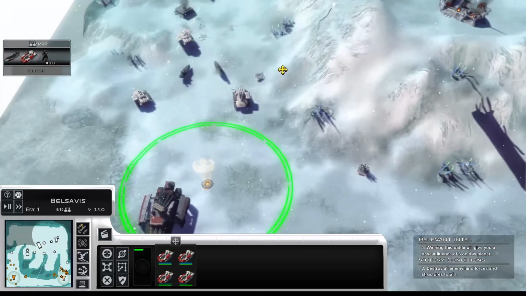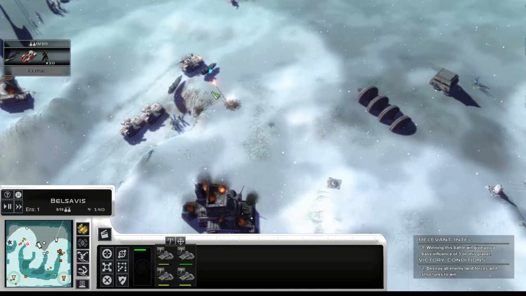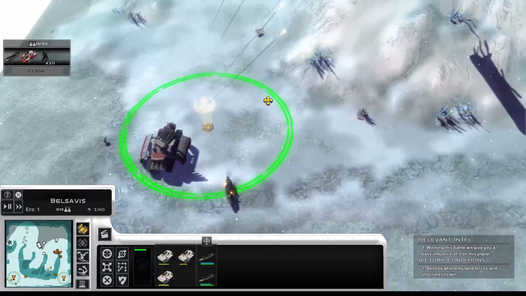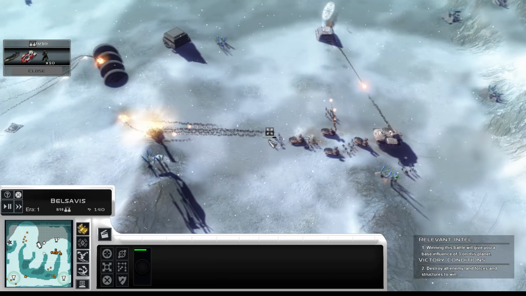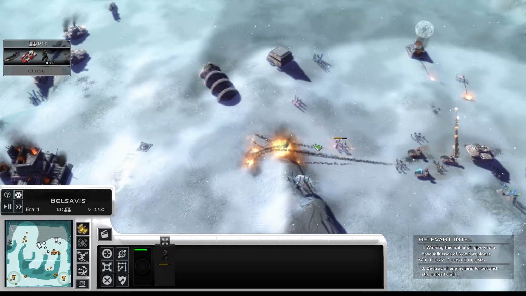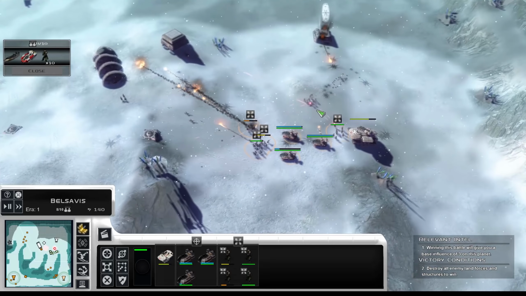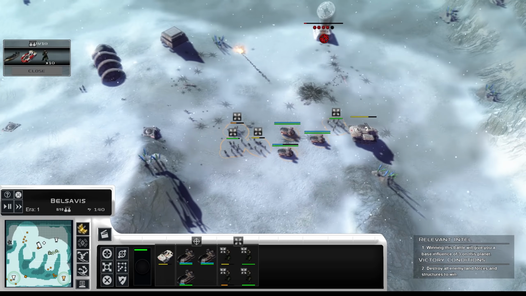That's fine. And... Ooh, look, an AA turret. Do we have any infantry on this side? Does not look like it. We may not be able to get that mine before the game's over.